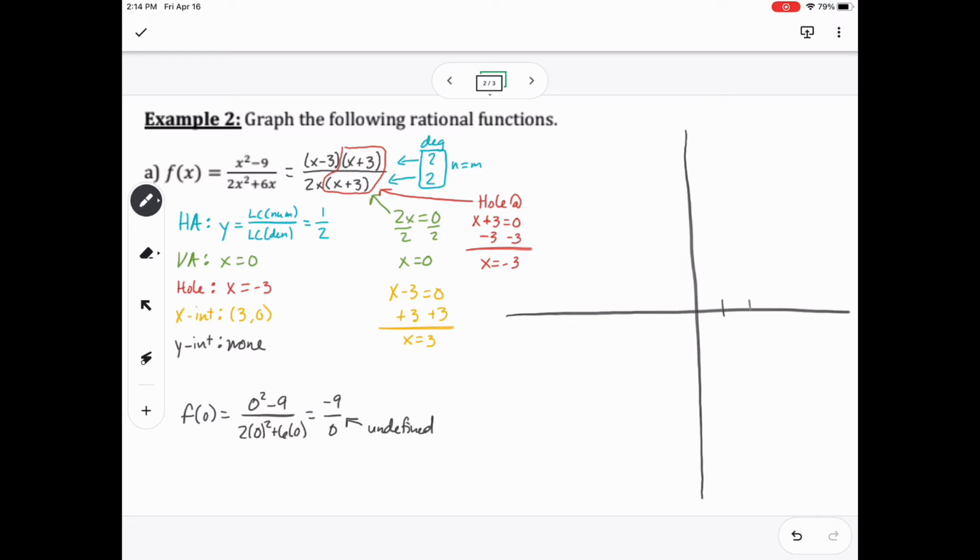Okay, so I'm going to graph what I know. So we'll start with the horizontal asymptote after we sketch out some stuff. And because it's 1/2, it's going to go in between the 0 and the 1. So do your best to get it halfway in between. We're going to label it as such, so that'll take care of the ambiguity there.